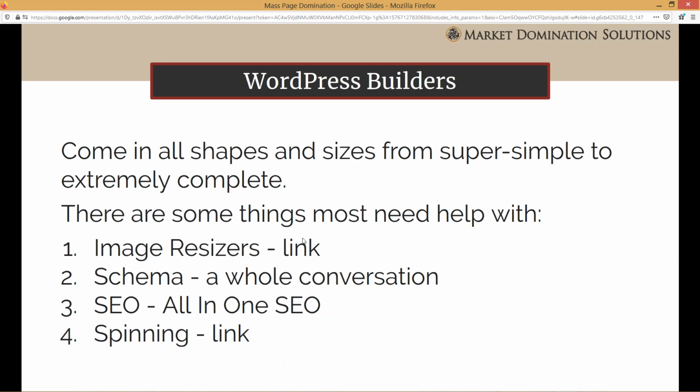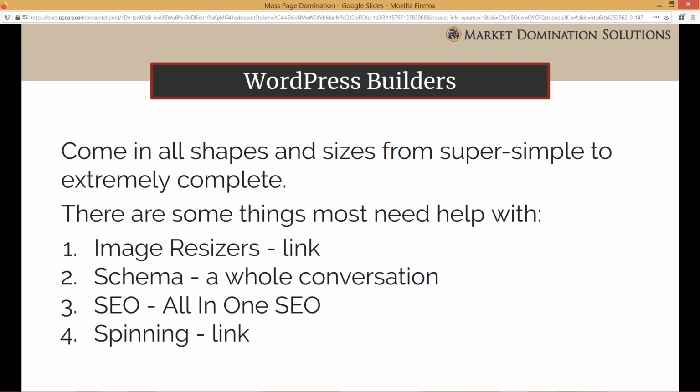WordPress builders. Because I was planning on doing a course, I went out and actually looked at more WordPress builders than I have used in the last couple of years. And I gotta say, man, there are some really real gems out there, and I use that term loosely. There are some really interesting ones too that I hadn't actually used before, but most of them are interesting.